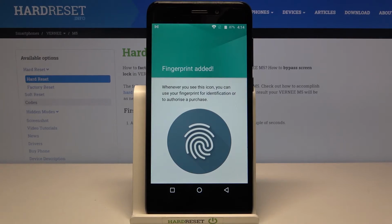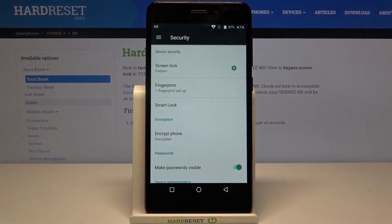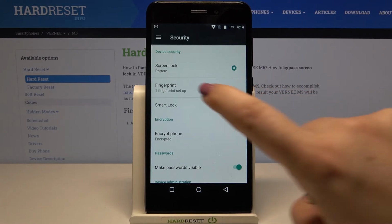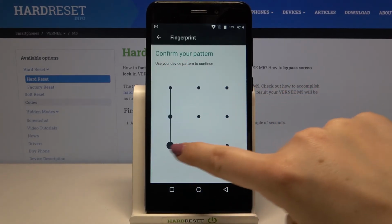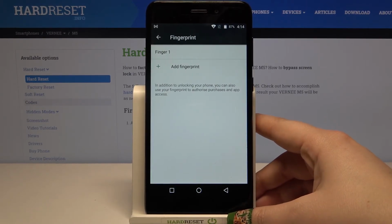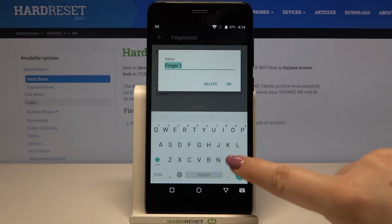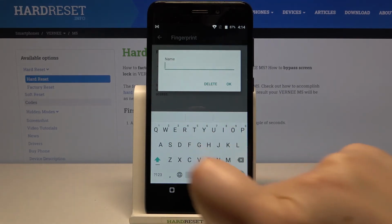Whenever you can see this icon, you will use the fingerprint for identification or to authorize a purchase. So now we can go back, and as you can see here, we've got one fingerprint set up, so we can tap on it. Obviously, we will have to enter the pattern we just set, and all we can do in this section, we can simply tap on the finger 1. This is the finger we just added. We can rename it if you'd like to, or delete it.